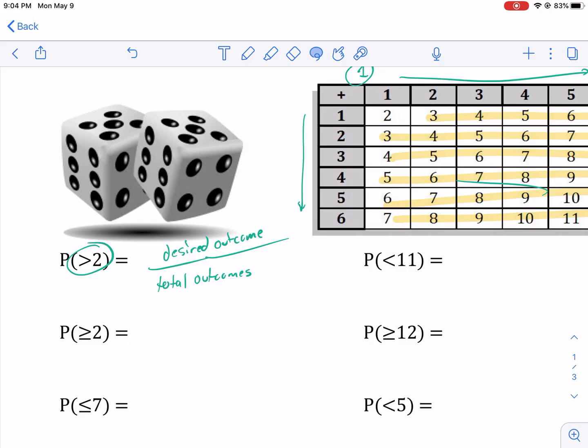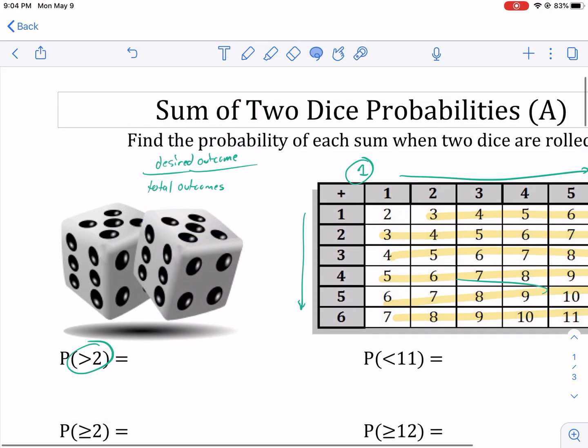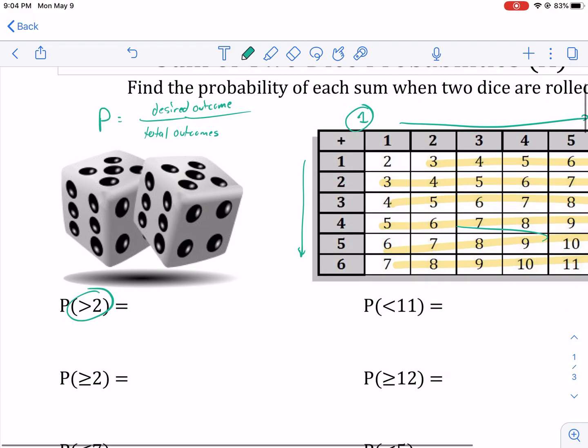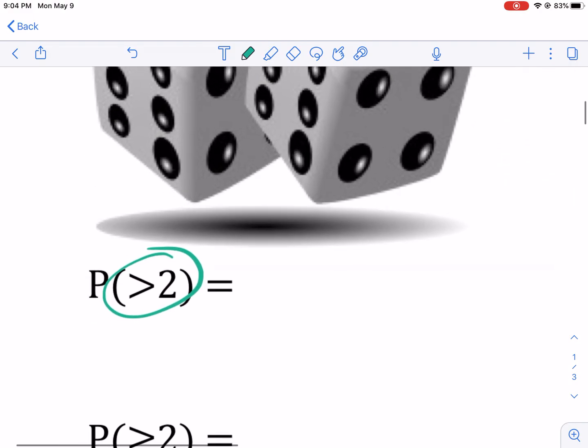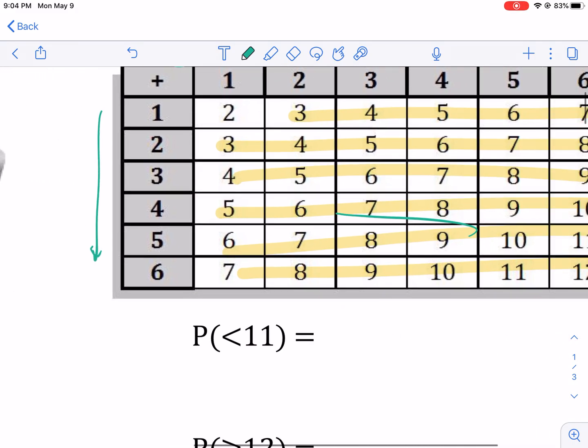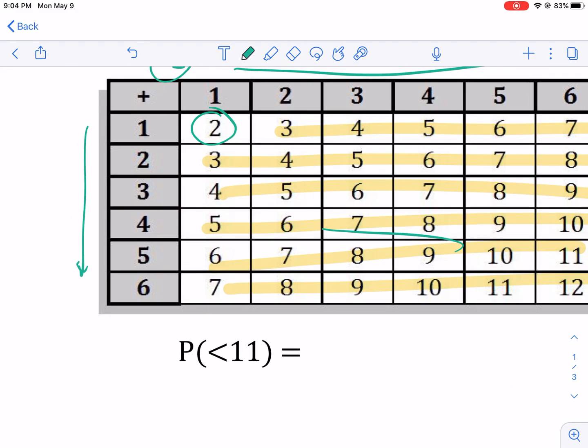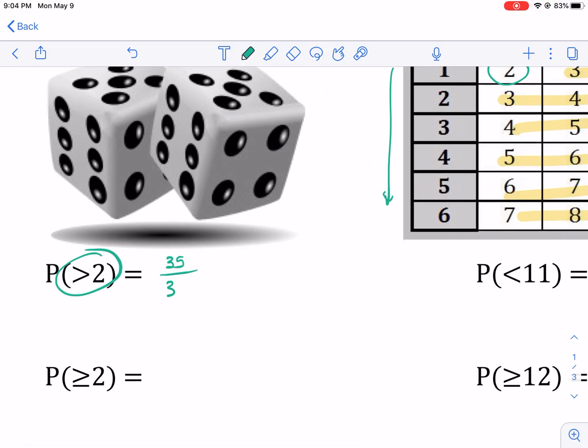So for this, my desired outcome, let me go ahead and move this over. And I'm just going to say, this is equal to, shrink wrap it. That's probability. So probability is equal to desired outcomes divided by total outcomes. So my total outcomes for this one is 35. And my total outcomes, again, was everything except the two. So that just adds one more. That is 36. And all of these are going to be out of 36.